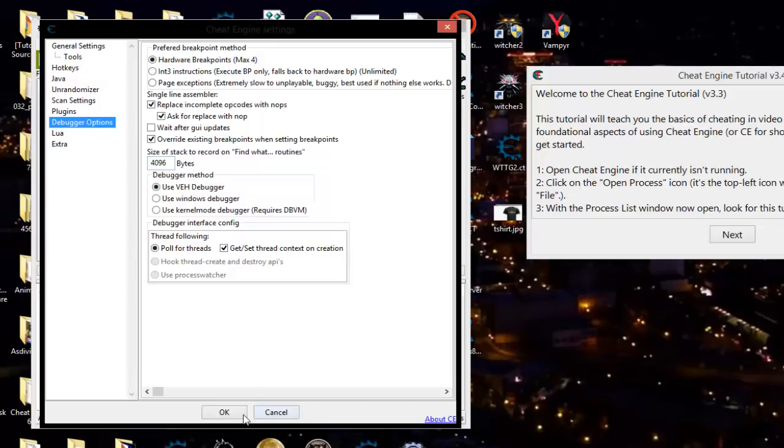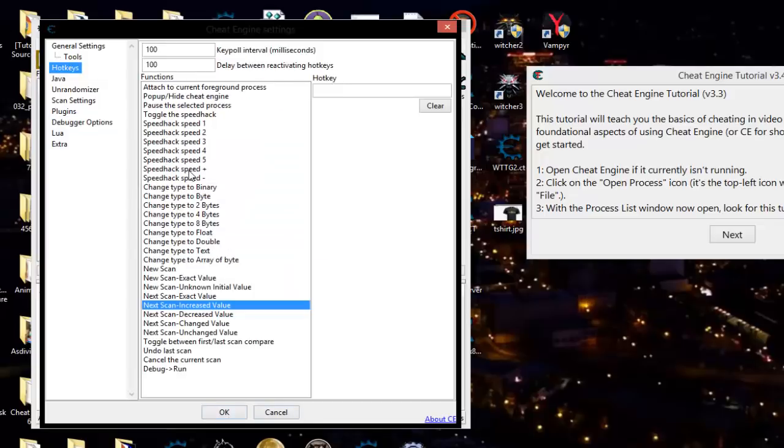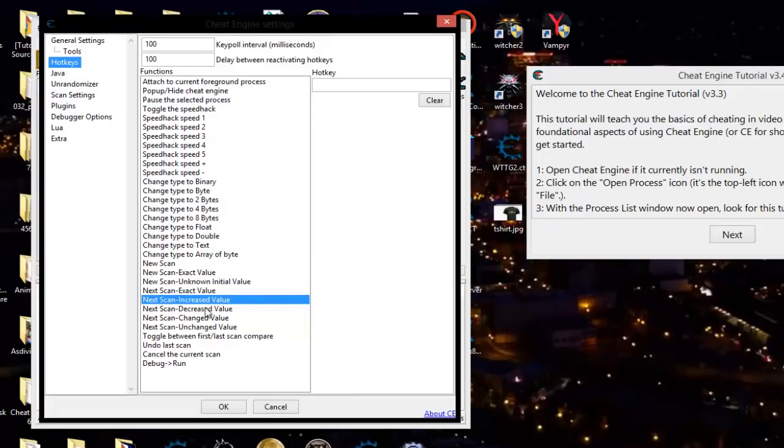So I use VEH. Also, you can set your hotkeys over here. Now the hotkeys I use the most are for increased value, decreased value, changed and unchanged. Now I've just installed 6.8.1 myself, so I have not set my hotkeys, so I'm going to do so now. And for increased, I just use the home key. So I come up here and I just mash. I like using the home key. For decreased value, I like using the N key. And for changed value, I like using the plus sign. And for unchanged, I like using the minus sign, and that's over on the keypad. And those are the common things that I use the most, and those are the only four I use.